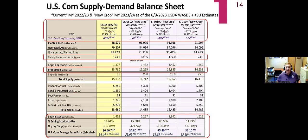So here, my own thoughts are, given that we now have this weather issue in the Eastern Corn Belt, that number can still be hit if we turn around and get good weather in the Eastern and Central U.S., and corn's a very resilient crop. It can come in and still hit the 185. My own judgment would be there's about a one-third chance of that happening. There's been enough damage that I'm looking more at 177 bushels per acre, or actually this is 174. I forgot to change the number there, 174.